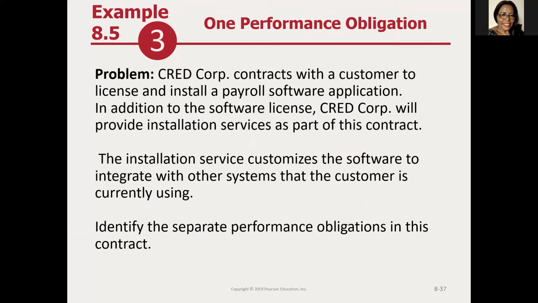Here is example 8.5. The problem is Cred Corporation contracts with a customer to license and install a payroll software application. In addition to the software license, Cred Corporation will provide installation service as part of this contract. The installation service customizes the software to integrate with other systems that the customer is currently using. Identify the separate performance obligation in this contract.